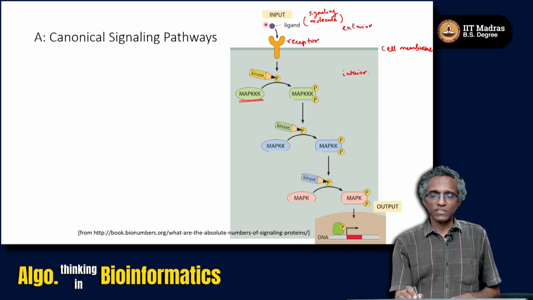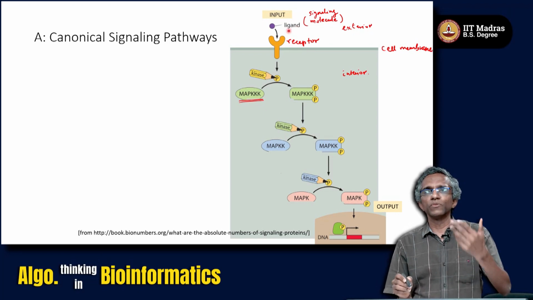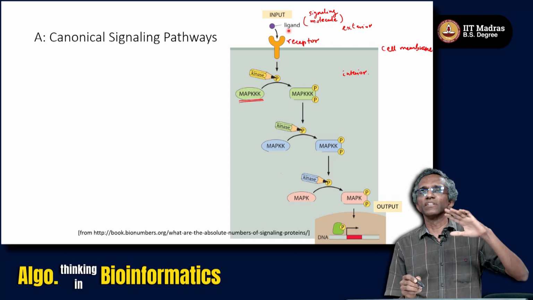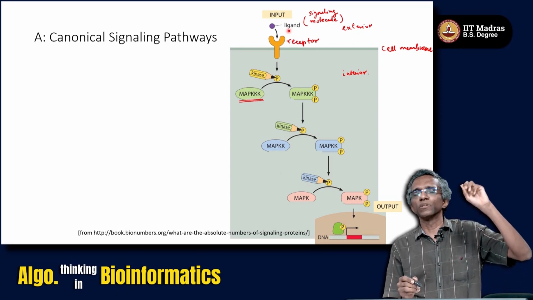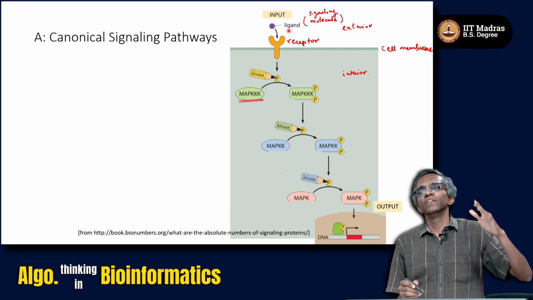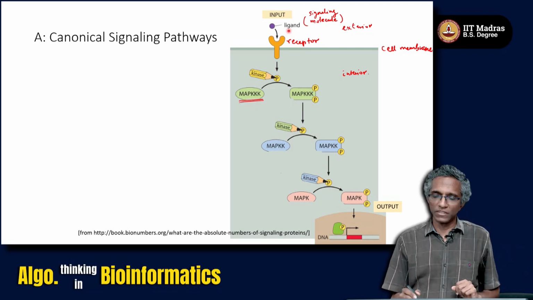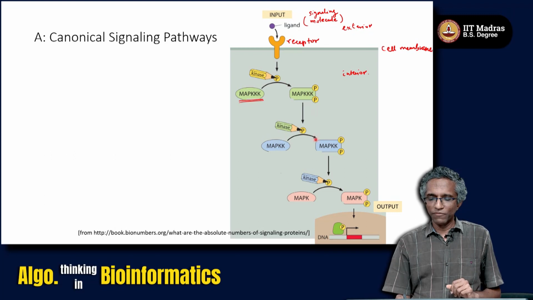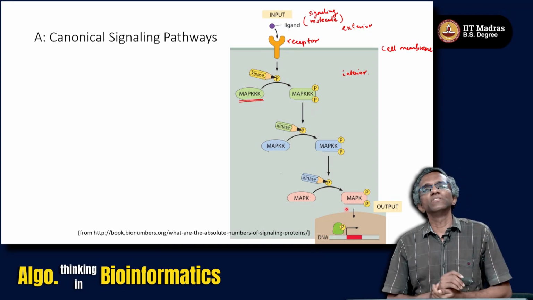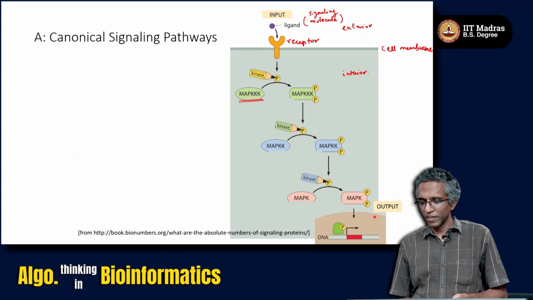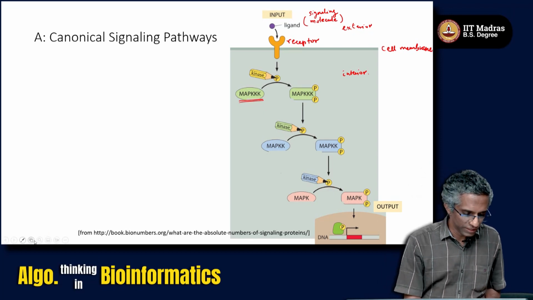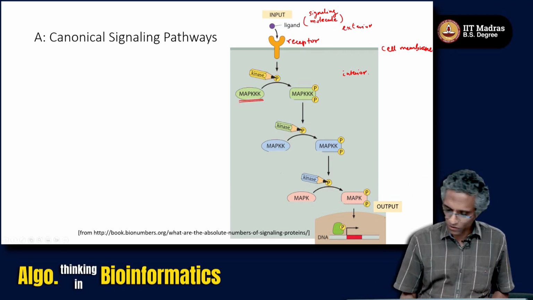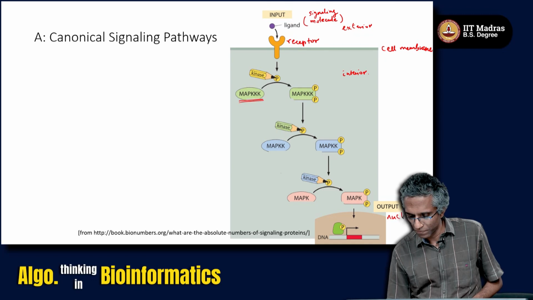So, the input is this ligand or signaling molecule. Hormones like insulin are signaling molecules, and in the case of the neutrophil and these bacteria, whatever molecules the bacteria shed, or those related to the bacteria, can be signaling molecules. So, those few copies of the ligand are amplified and relayed through this signaling mechanism and eventually go inside the nucleus, right. So, this one is the nuclear membrane.